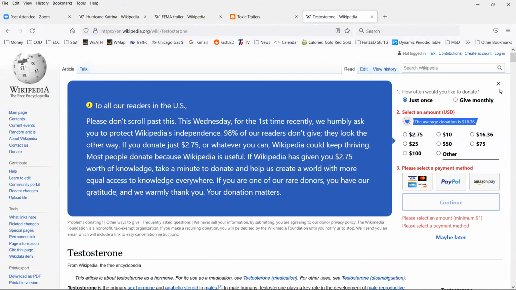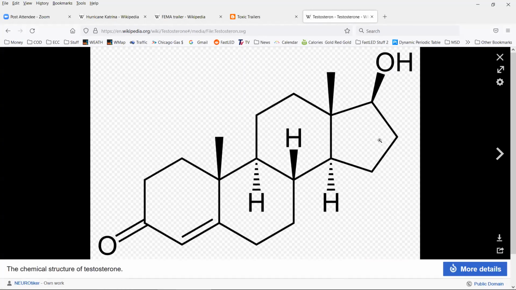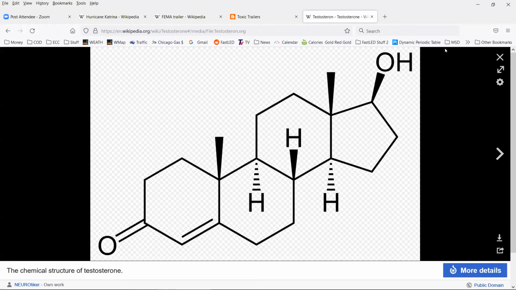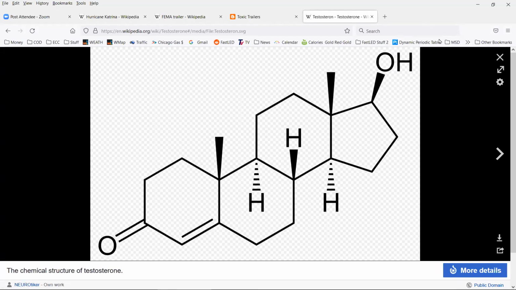Oh, come on. All right. Thumbs up, people. Do you see testosterone Wikipedia on your screen? Over here, I'll click on it and make it larger. You don't have to write this down, but this is the chemical structure of testosterone. That's a male hormone. And notice you have rings A, B, C, and D. There's other stuff, but this is an organic molecule.